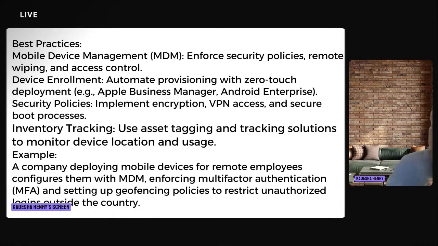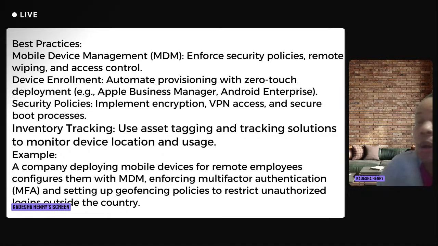Device enrollment, automatic provisioning with zero touch deployment. Apple Business Manager, Android Enterprise. We have to look at security policies, implementing encryption, VPN access, and secure boot process.